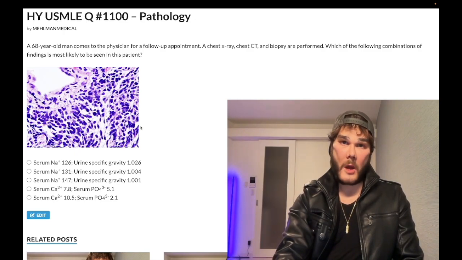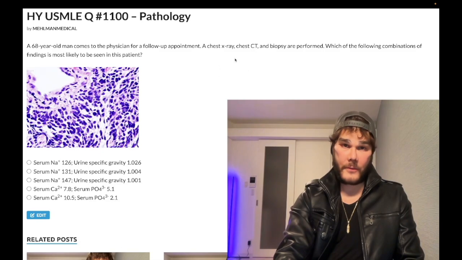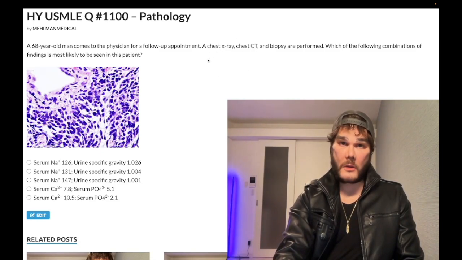You need to know that small cell bronchogenic carcinoma is going to be these tightly packed basophilic cells. Basophilic means purple, okay? Eosinophilic means pink. So you got all these basophilic cells here. You say, I don't know what I'm looking at. That's fine, but we clearly have a biopsy of a chest lesion and you got all these electrolyte findings. You should be thinking about paraneoplastic syndromes, and then you got all these basophilic cells. There can't be that many things this is referring to.